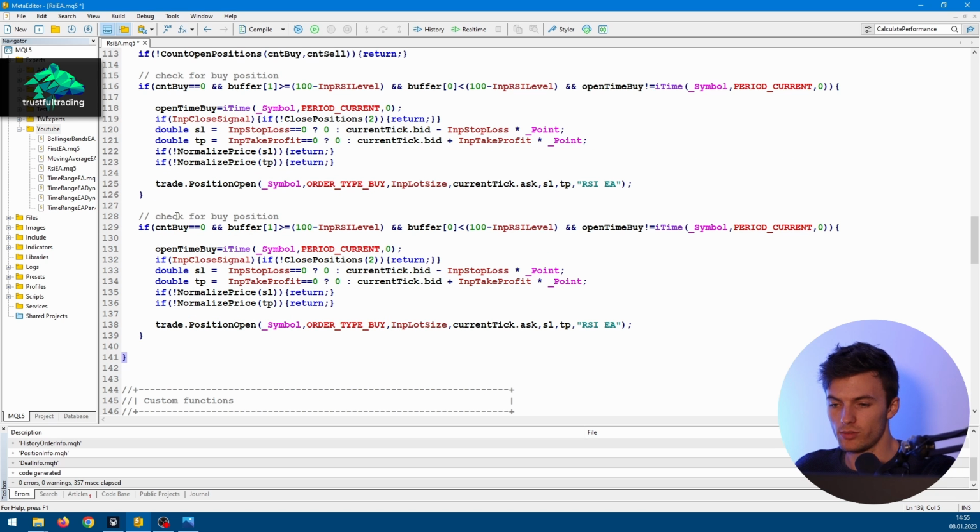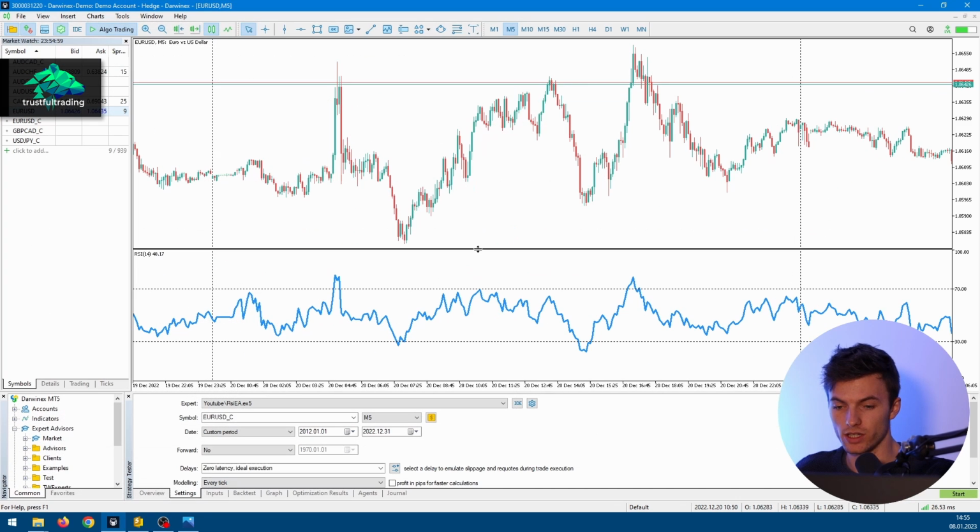So we change the comment here, check for sell position. And this time, of course, our count sell has to be 0 if we want to open a sell position. The buffer has to be, so let's take a look at the chart. So here the buffer, the previous value has to be below the upper level here, and the current buffer value has to be above.